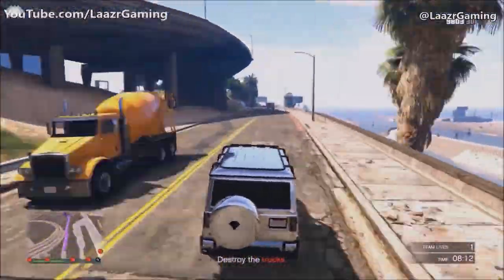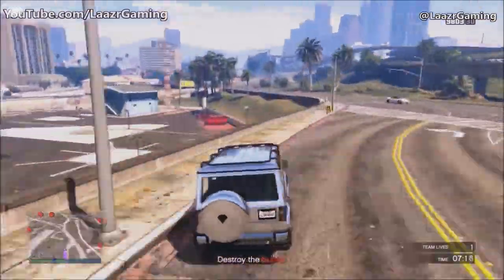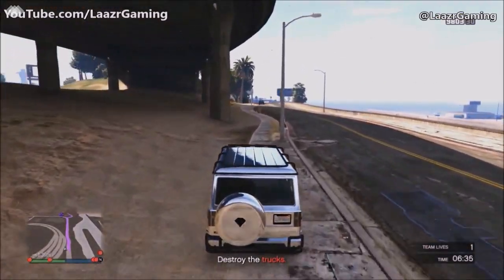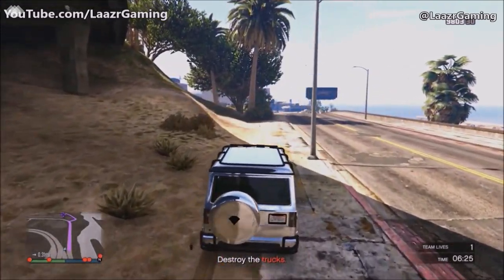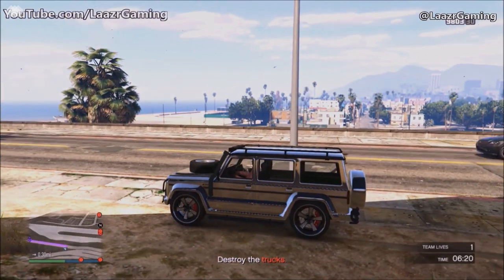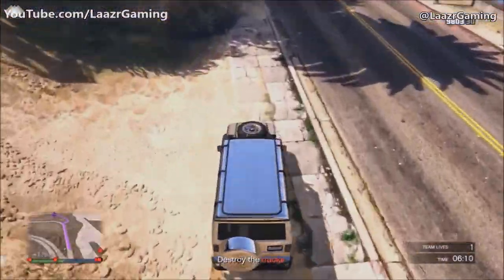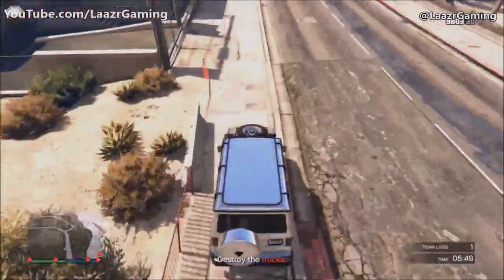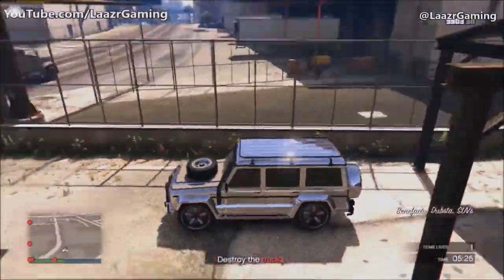I do prefer Chopper Tail and Time to Get Away because they don't have timers in the bottom right. Denial of Service has a 10-minute countdown, but if you blow up three of the trucks the timer stops once you get on the final truck. The first attempt didn't spawn it in because I was going too fast. Another trick: come to a full stop on the path closest to the spawn area, giving Rockstar a moment to spawn it in, then drive forward a little and stop again. Don't look at LS Customs as you approach — and then bang, a fresh new Dubster 2 waiting for you.